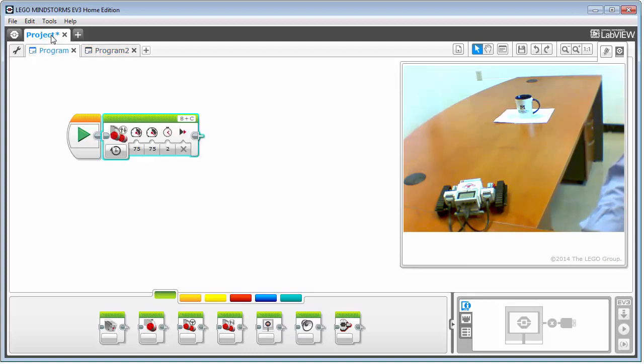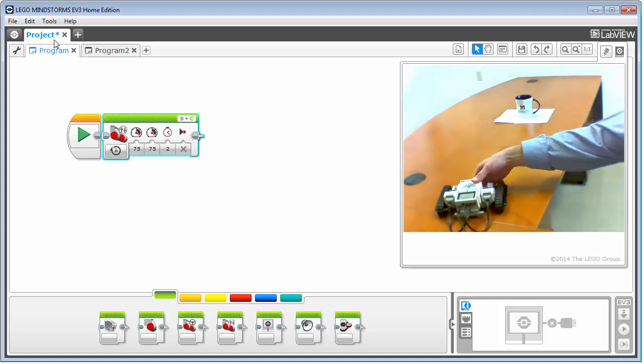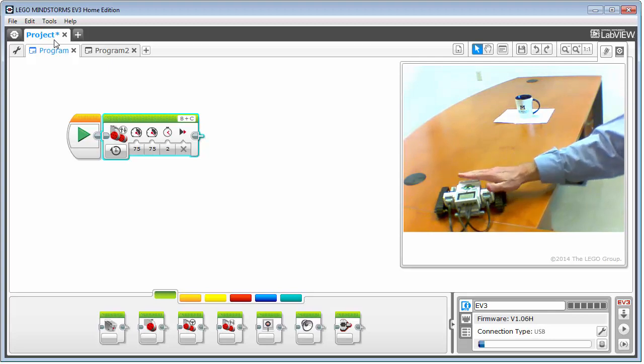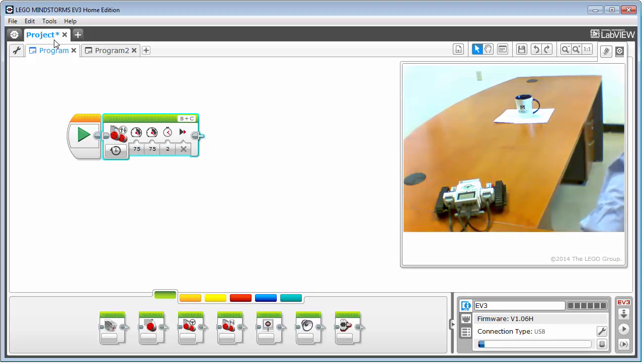And it's kind of neat because you could have a project just for locomotion, okay? And when you download, it's going to download all the programs, so you can actually have it on the EV3, where you can hear that just turned on. It takes about a minute to turn on. But you can download the whole project, then you can run through these different programs.